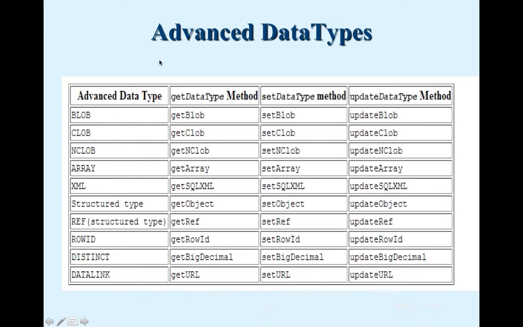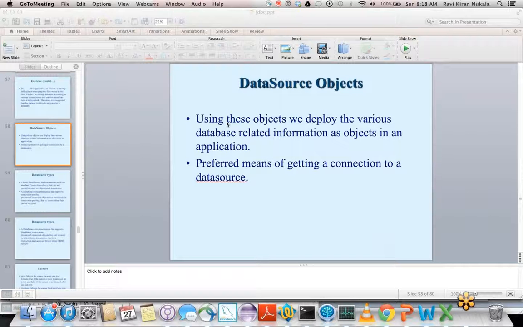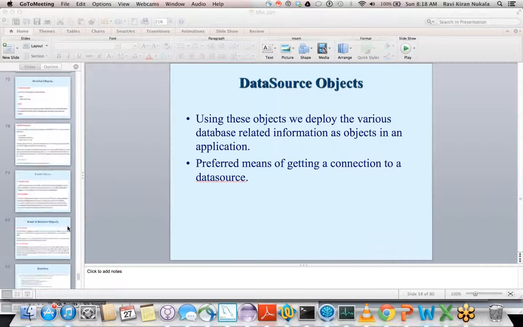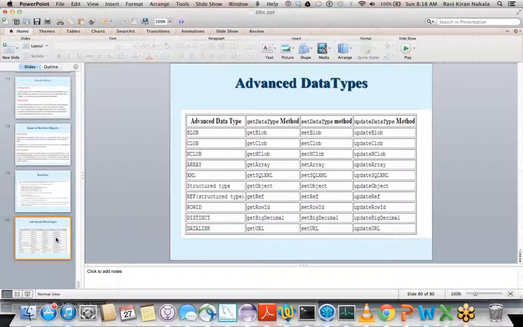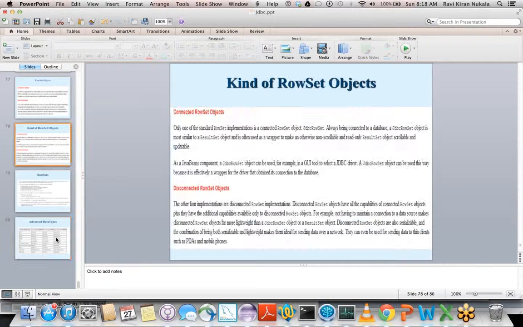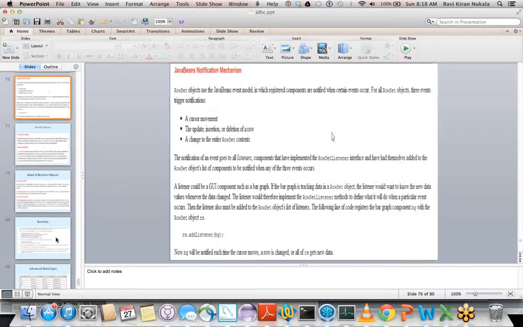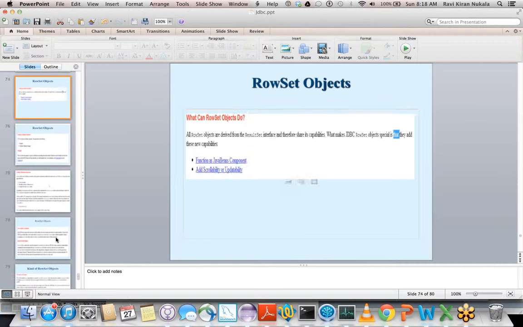I think this concludes JDBC. Any questions? Will you be able to answer a few questions, like why JDBC is used, why row sets are used, what the various steps in JDBC are, what a result set is, what a connection is, transaction isolation levels, optimistic locking, and pessimistic locking?